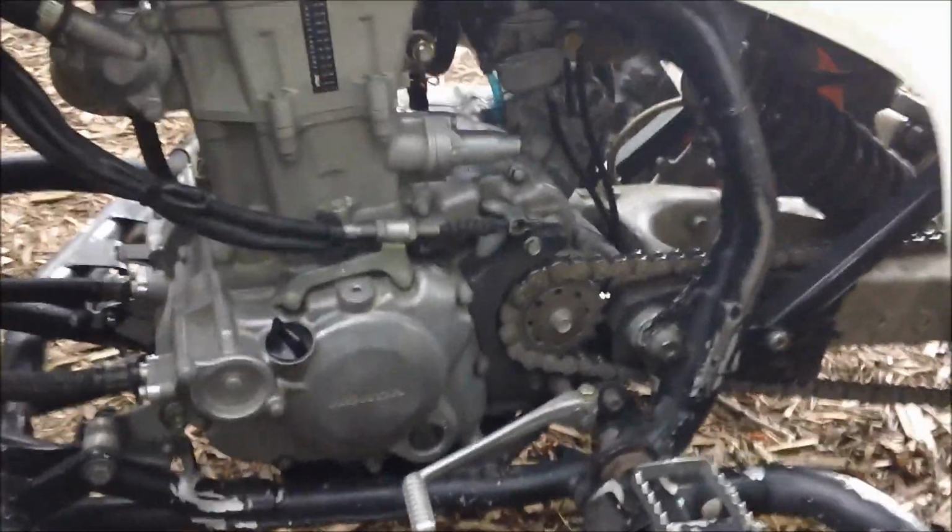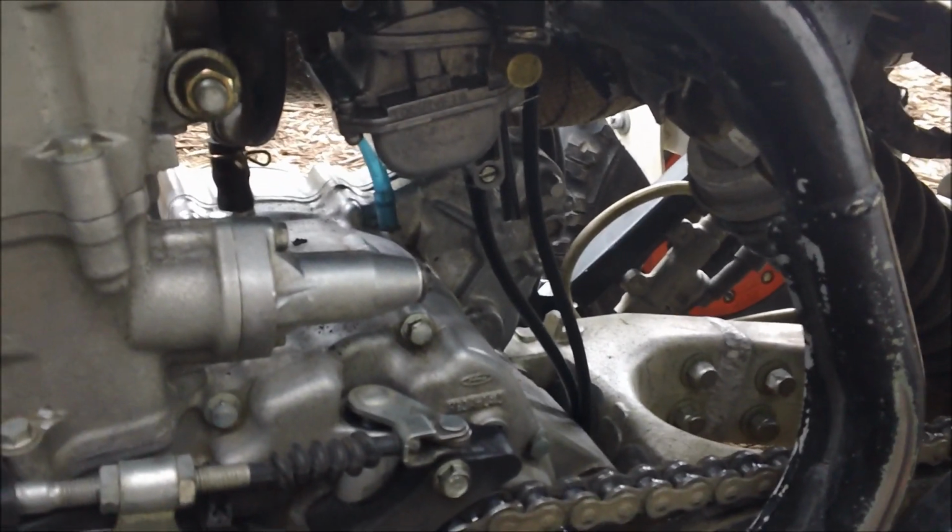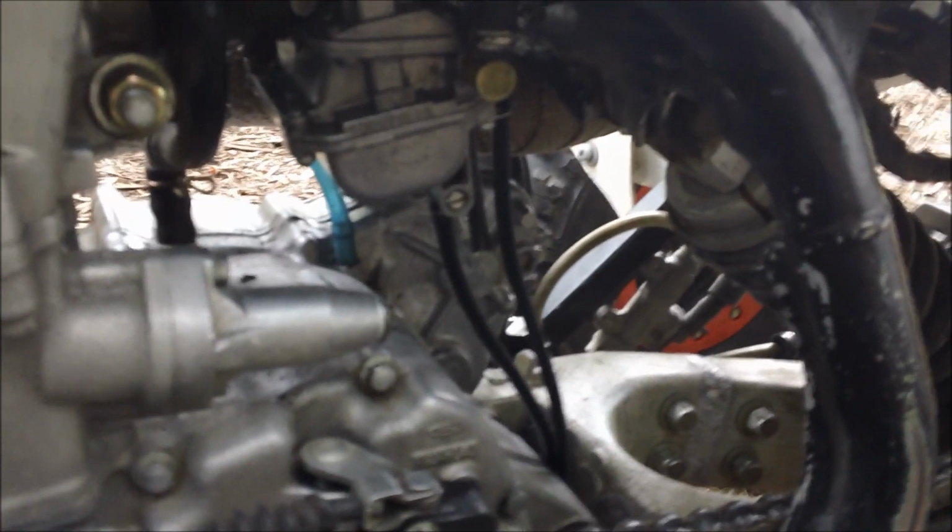Alright, so here's the final product. I got the carb in. A little bit of an issue: I have a leak coming from the inlet, and I think that's probably the carburetor. I think there's an O-ring in here. I'll have to pull it apart, so I do have a slight drip that I've picked up. Other than that, I'll fire it up for you. The awesome thing about this setup is that it has the squeak, or the chirp.